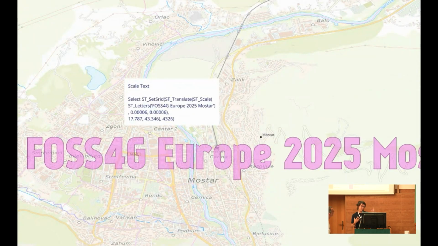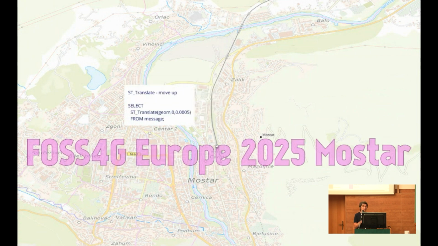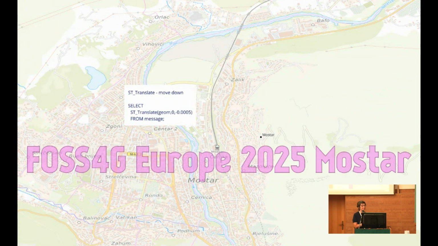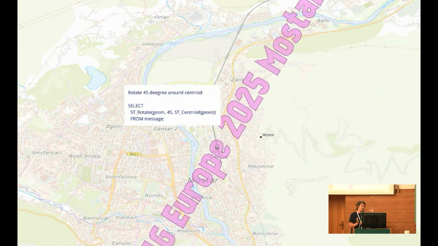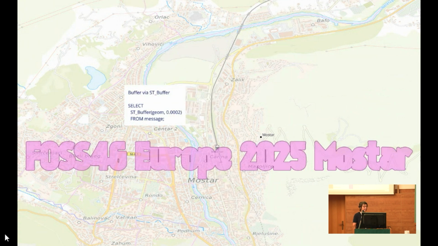What I did, I also show the SQL that is behind this geometry that you can see. So you see I can translate it, I can rotate it using the centroid of the geometry. I can maybe pause it. I can buffer the geometry. That's what you see here. And when I buffer, I can define a variable. When I define it, it will be fewer points for a quarter of a circle. So you get fewer points. And let's see what else we did.